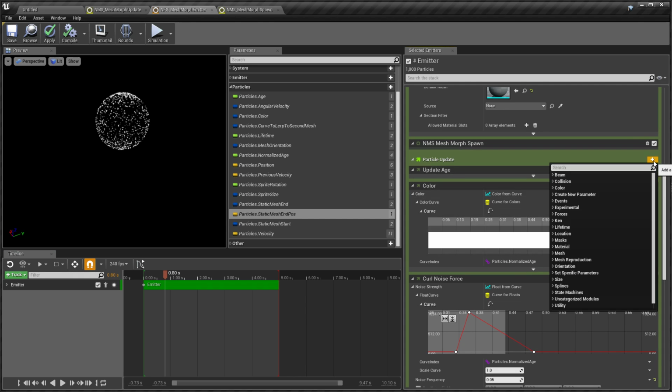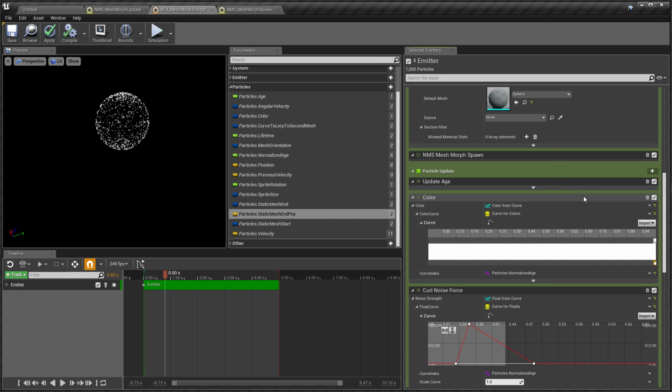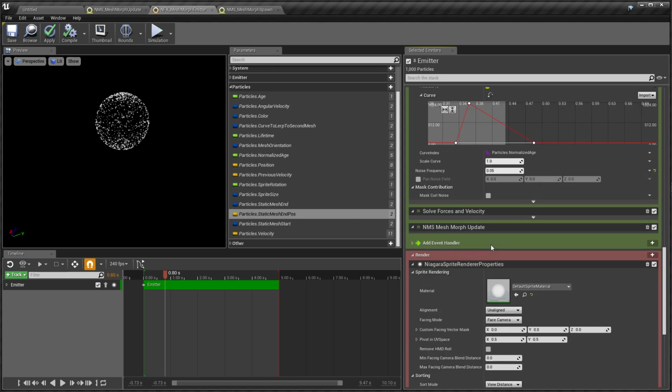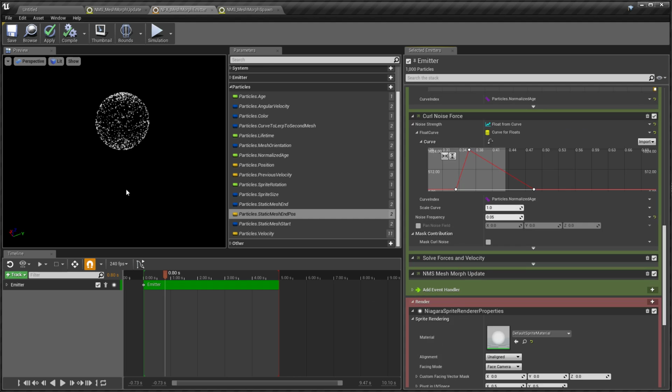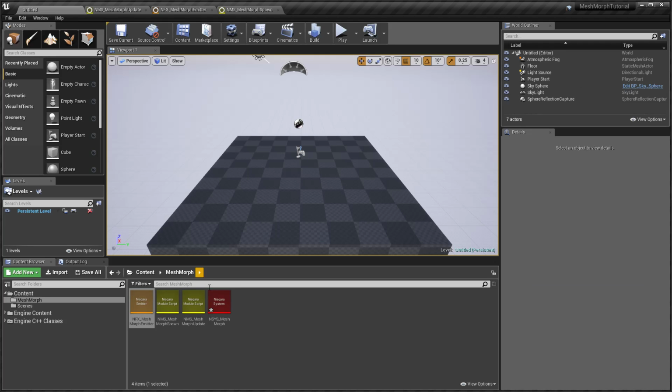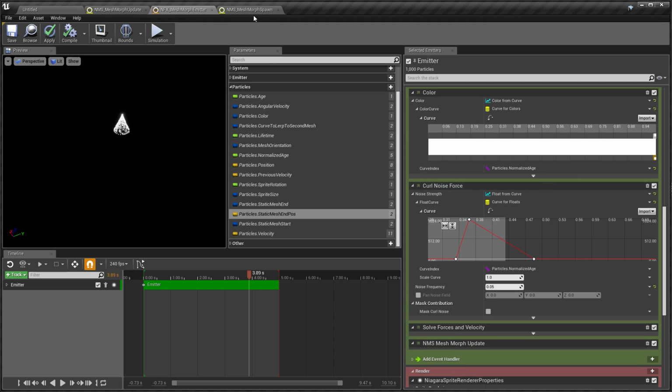Rookie mistake. You need to add the update module. Same way we did the spawn one, go to particle update, click the plus, and then your module will show up here, NMS Morph update. Now, there we go. Comes back to the cone there. Just to be safe, whenever I create an effect, except for this time, obviously, I create the emitter, I'll just jump right in here and add the spawn and the update, so something like that doesn't happen in the future. And now the effect is essentially done.